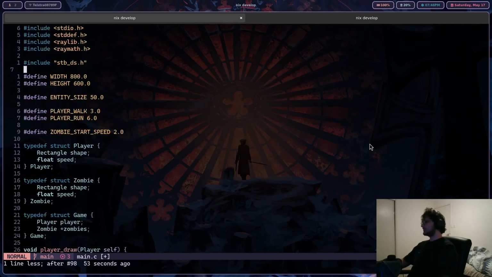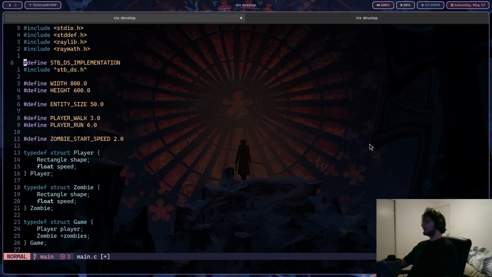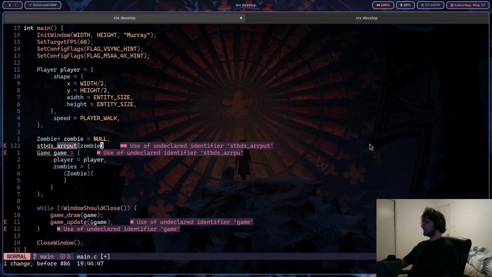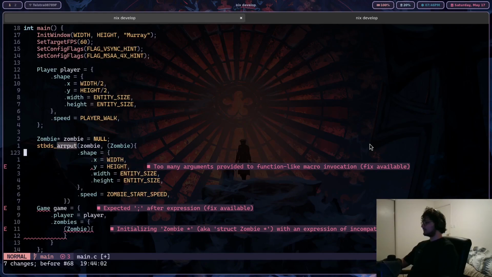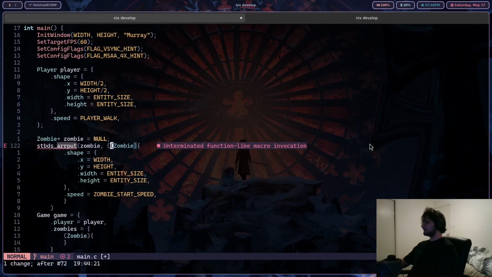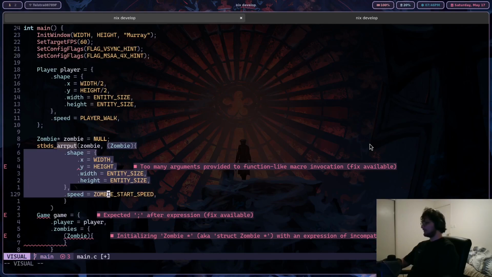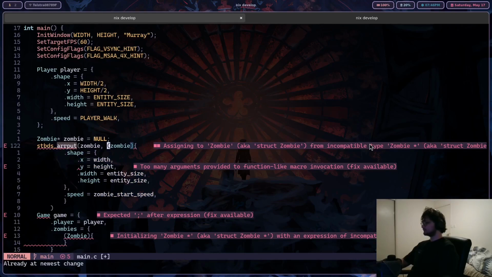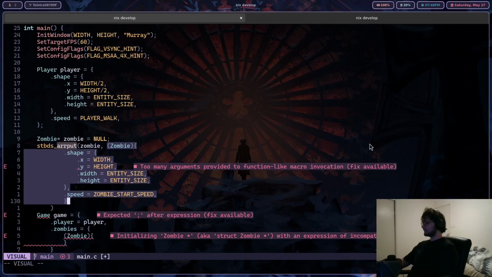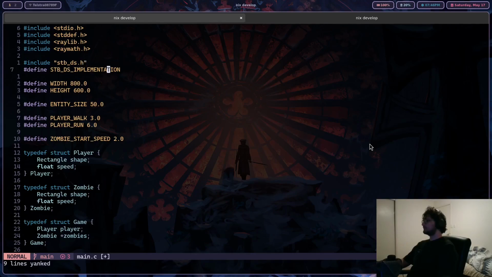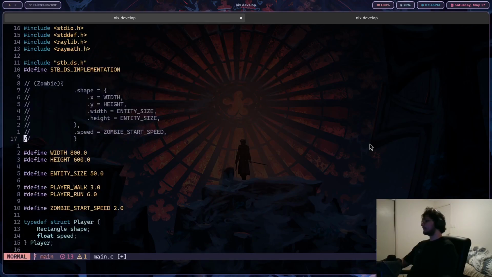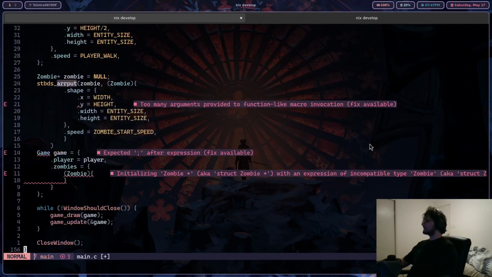I just want to get back this code. Wait. Let me get back to zombie code. Here, let me copy this. Okay. And here, I'm just gonna paste it for a sec and comment this out. And then here, we'll change this back. Okay, this should now start working.